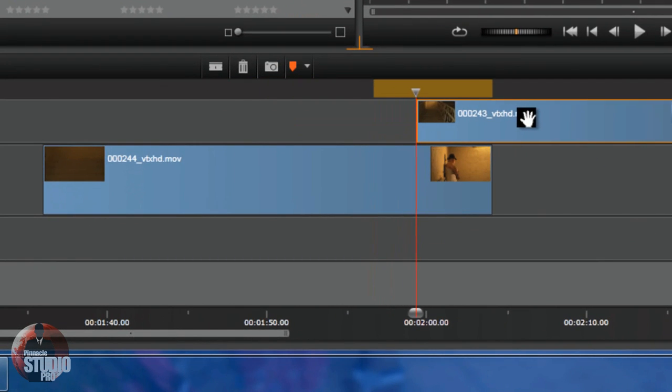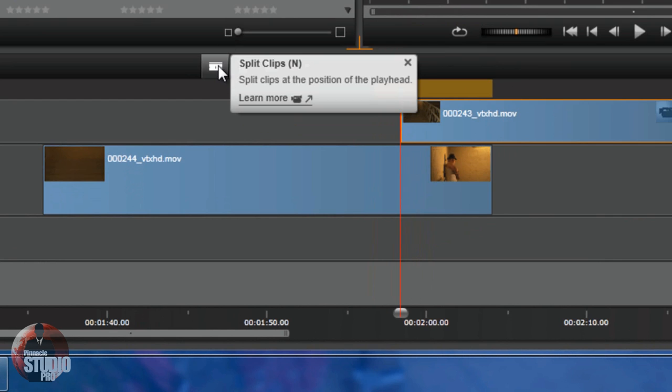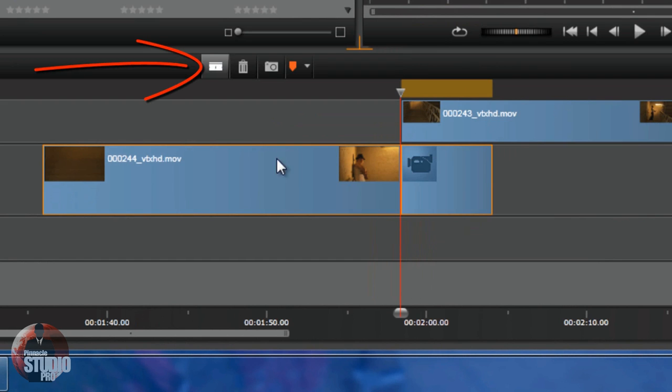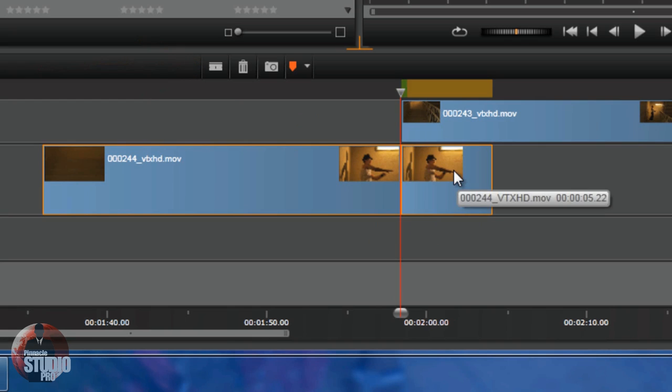So I'm going to drag this to a position where I want, pretend like our drum roll is starting right here. And what I'm going to do is click on split. This will split. Let's click on this just to be sure. And let's click on split because we want to split this clip at the bottom. All right, because this is where our drum roll or where our flicker is going to start. And then we want to move our playhead to a position where we want the flicker to stop or the drum roll stops. Because that's where the flicker should stop.